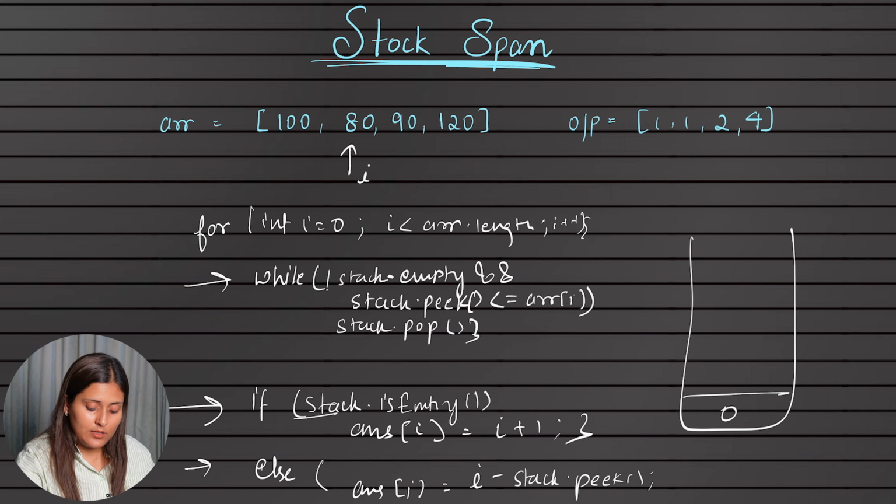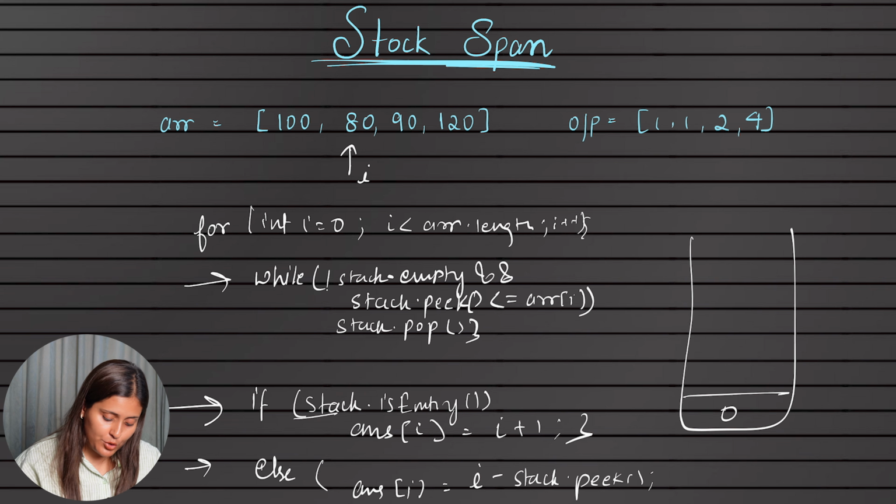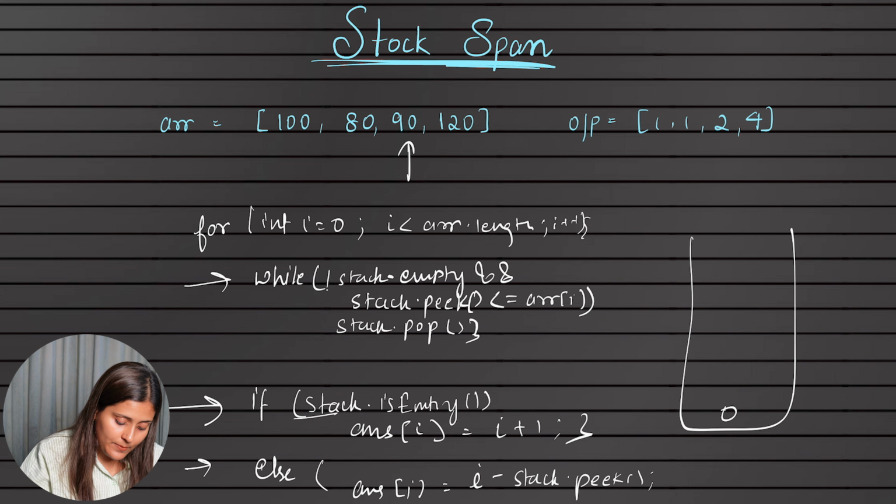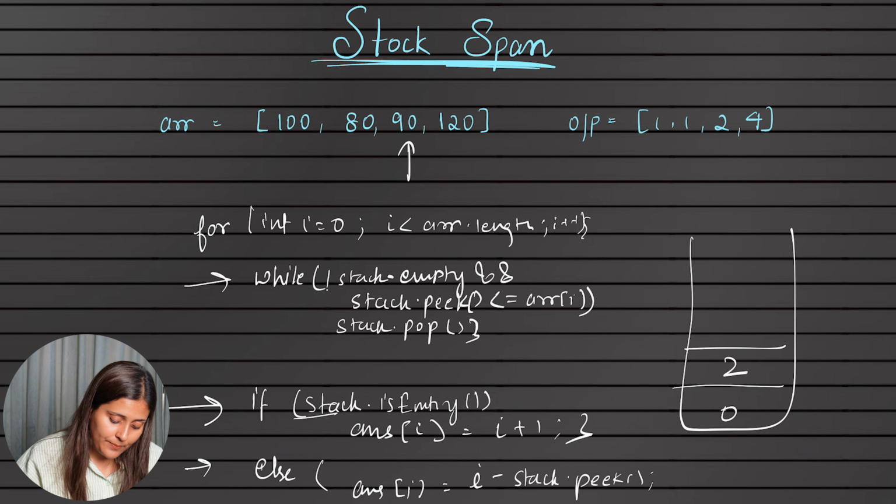Okay, now for the last one definitely we'll end up pushing 80 means for 1. Now when we come to 90, we are dry running this. So when we come to 90, we'll see yes, for 90, 80 is smaller, so we will end up erasing this, like remove this. And for 90 definitely 100 is greater, so we will not pop, and now for 90 we'll push the index. Now once 120 comes, it will pop this 90, correct? So we will pop it. Okay, now as 100 is also lesser than 120, it will also get popped.